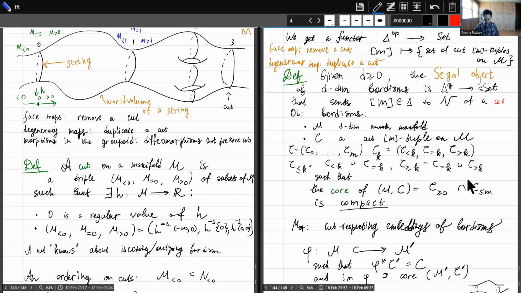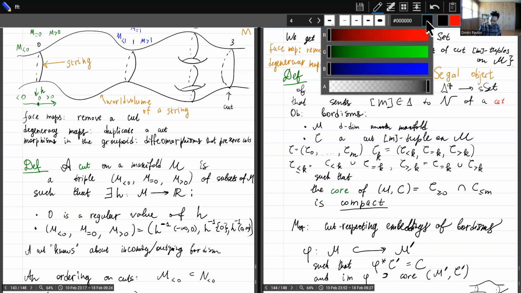And the only requirement I impose here is that the core, which is the intersection of everything to the right of the zeroth cut and everything to the left of the m-th cut, so this core is everything in the actual bordism itself.